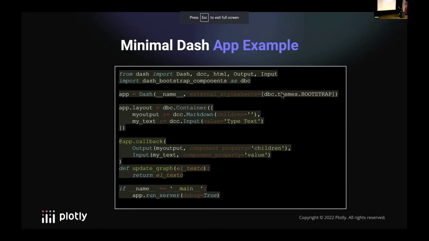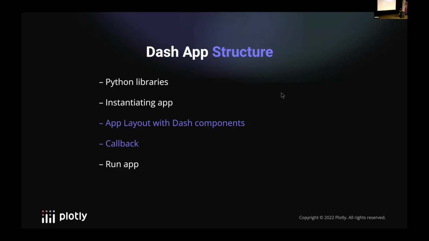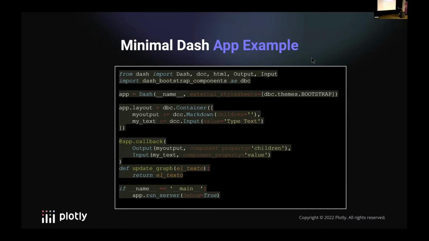Okay, so it's a simple Dash app, and I'm showing this to you because I want to teach you the basics. So the very first part, as we saw from this slide, is Python libraries. Here at the top, the first two lines is where you import the libraries that you need. Obviously here, we're not using any specific libraries like machine learning, NumPy. We're just using what is needed for this app with some text. So you would typically import from dash, dash core components like the dropdown, the markdown, the slider, HTML, and then output and input, which we will use for the callback to make everything interactive.